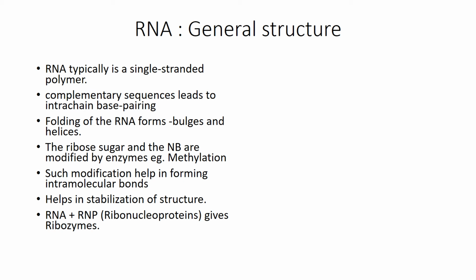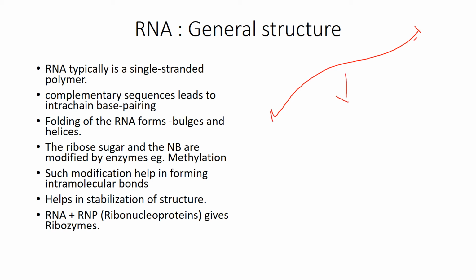So let's just sum up what the general structure is. We had studied that it is a single stranded molecule, and there are complementary sequences which lead to intra-chain base pairing. So if we are saying that an RNA molecule is a single stranded molecule, the structure must be like this. Okay, this is the starting point and this is the ending point.